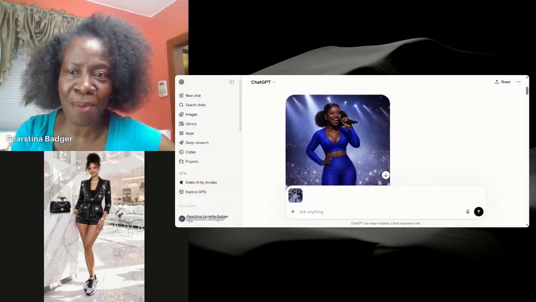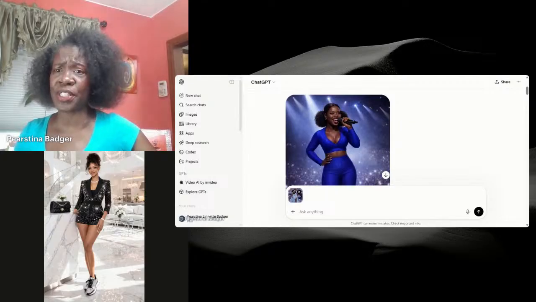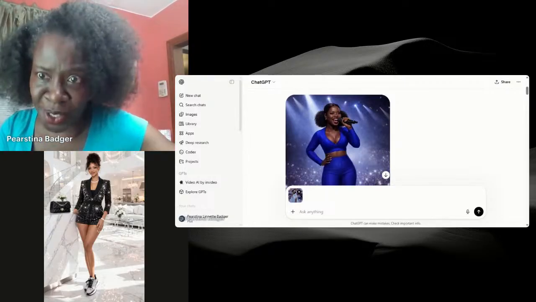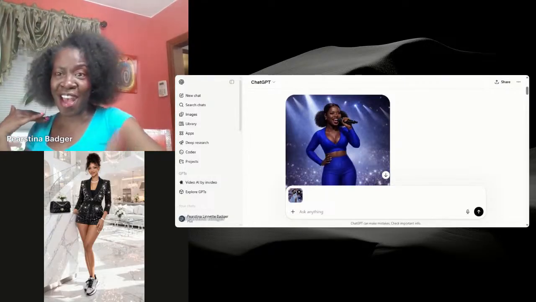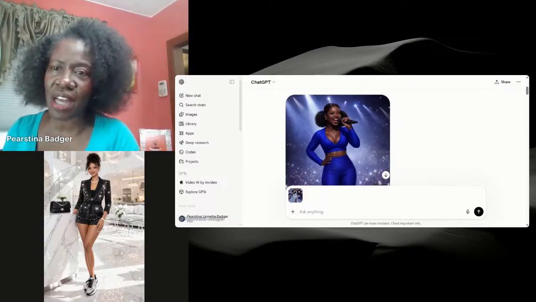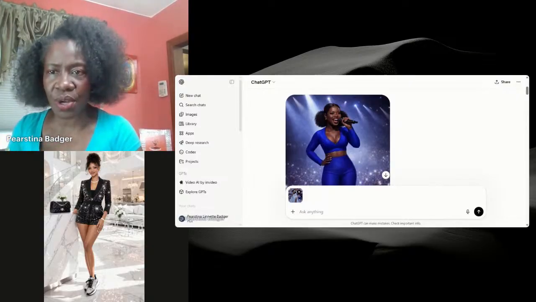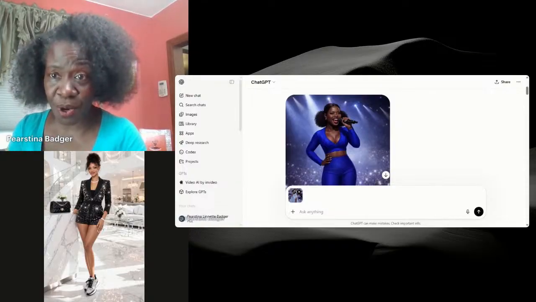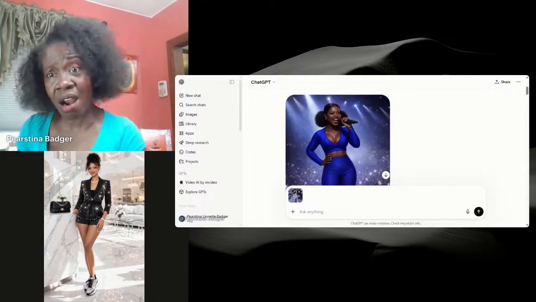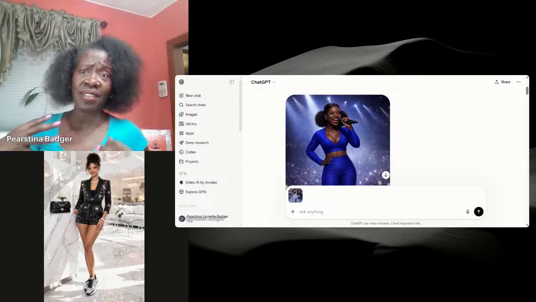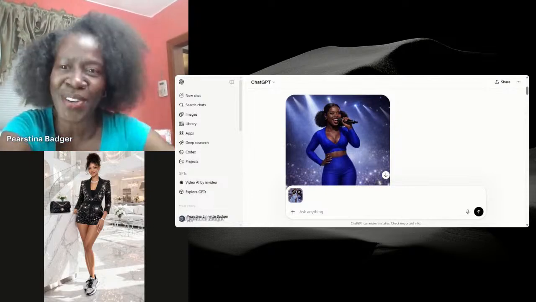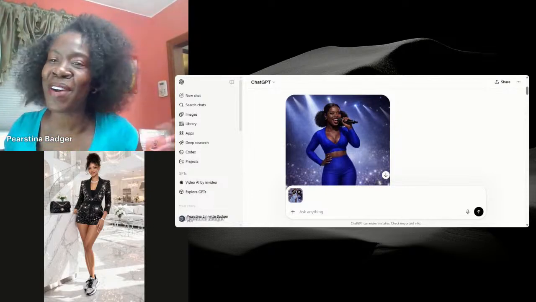Let me show you again what I got. That's what I got when I put in, and this is ChatGPT. Step one, step two. Literally, that's it. Your avatar. Now, making your avatar move or sing or do other things, that's going to take another program. But to just make your avatar, stop saying you can't do it. You can. Guess what? Step one, step two.